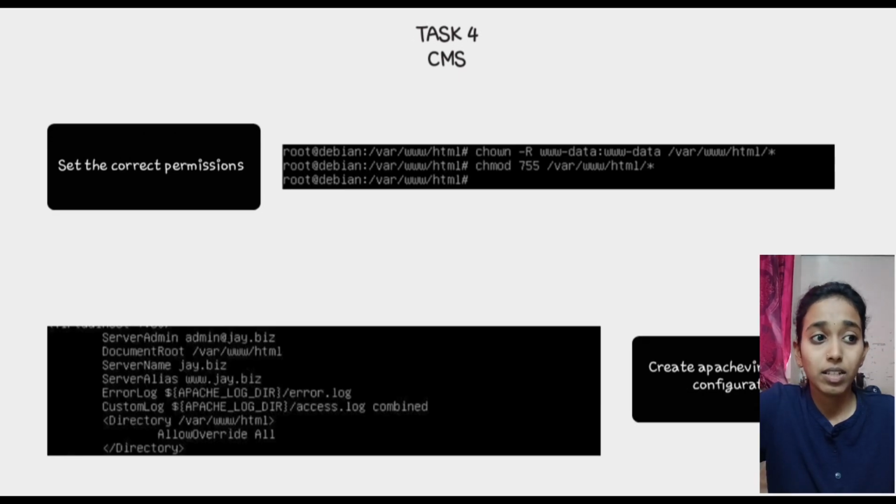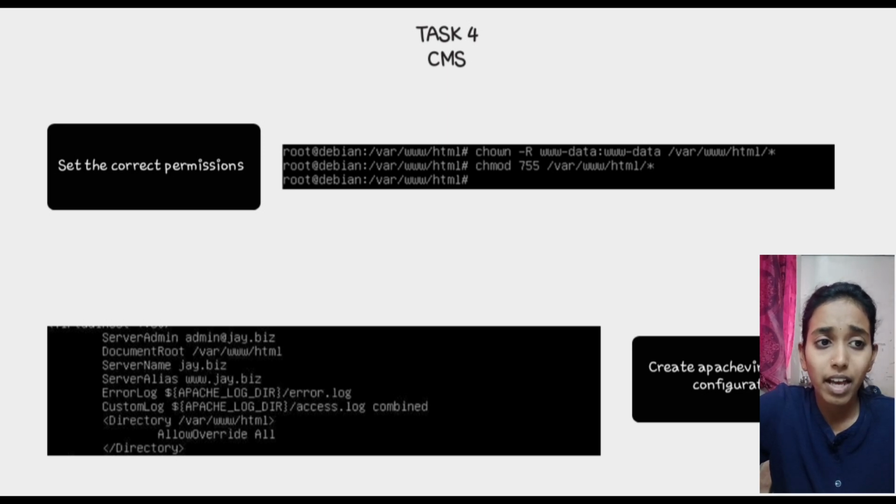Next we have to set the correct permission. The first command is chown -R www-data:www-data /var/www/html/*. Following that, similarly, we change with chmod 755 /var/www/html/*.